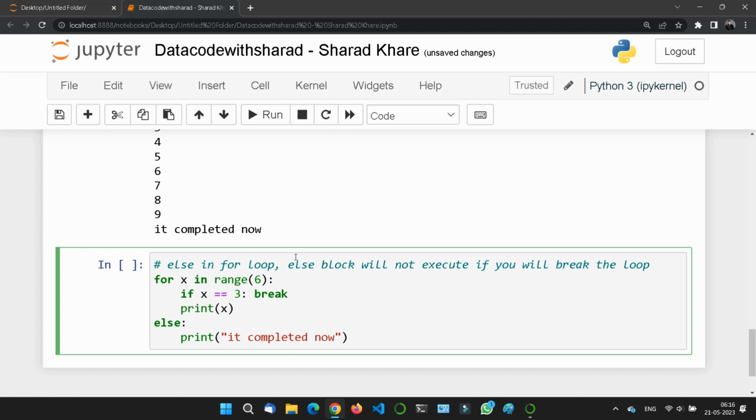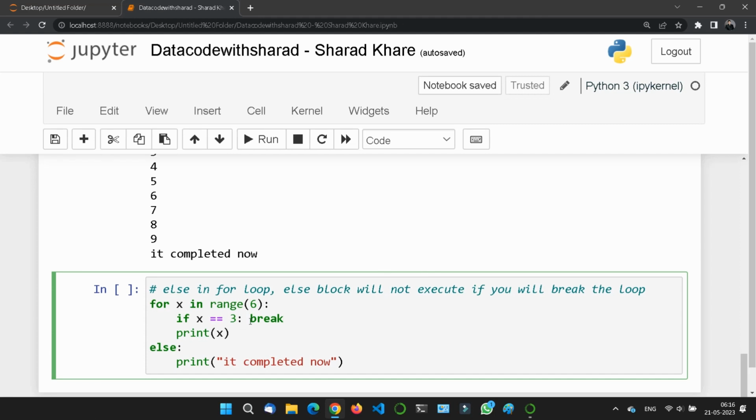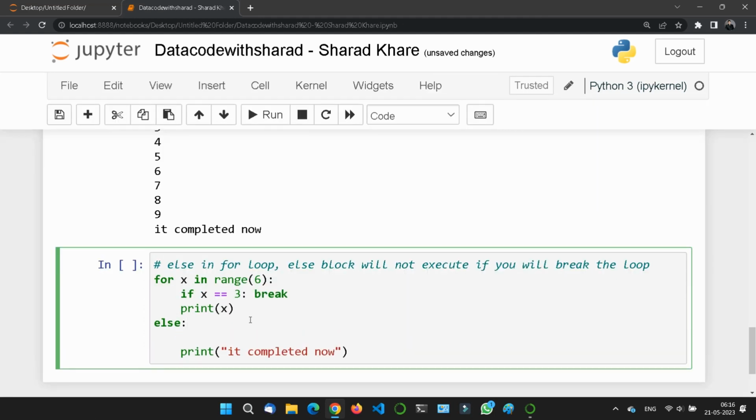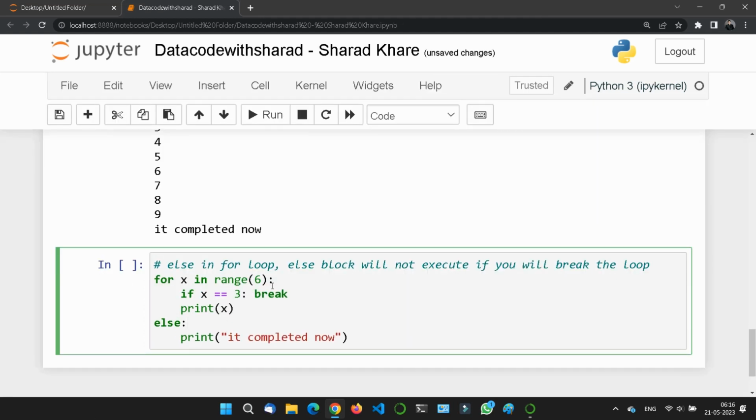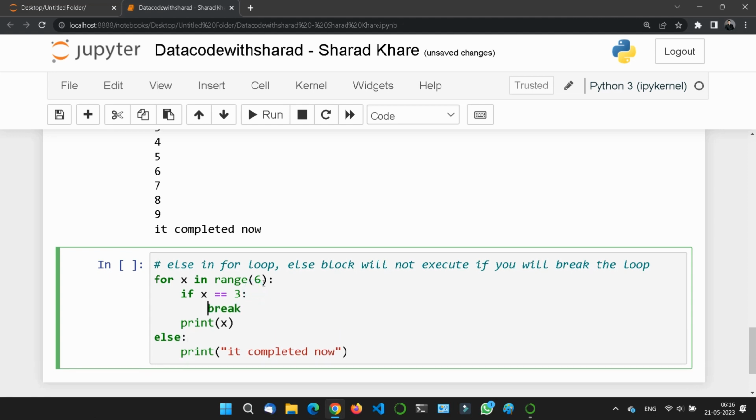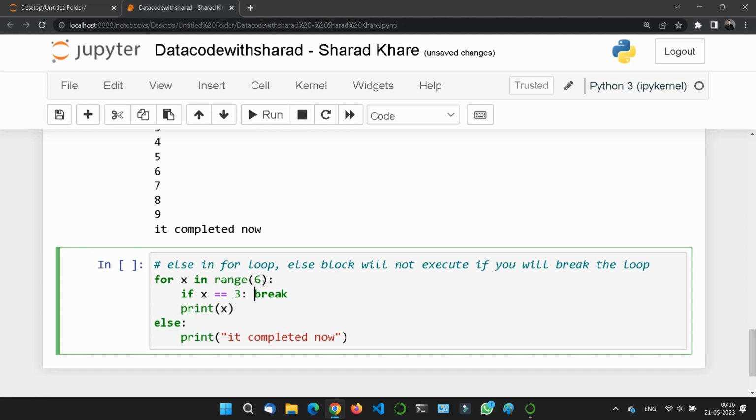Okay, it doesn't matter if you give break in the next line or in the same line, you can give it anywhere. So if x is equal to 3, it will break, and then it will print x. Print x is skipped because it is breaking.